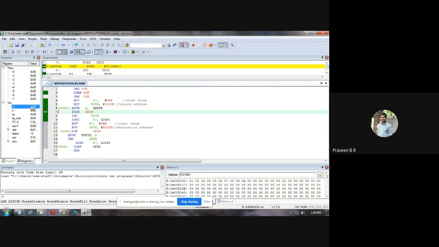So you can see in the place of A, you will have 02. So let us see, accumulator will have 02. 02 is there in the accumulator. That 02 will be moved to stack. How do you know it has moved to the stack? The stack pointer will get incremented from 8 to 9. Has it got incremented? Yes. Next, what it will do? It will increment the data pointer. From 8101, it increments to 8102.